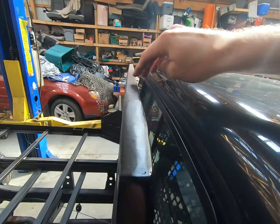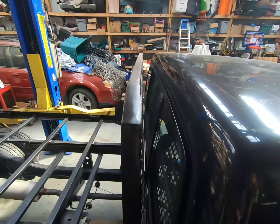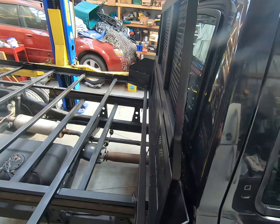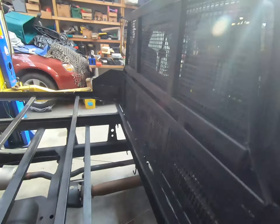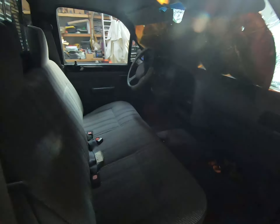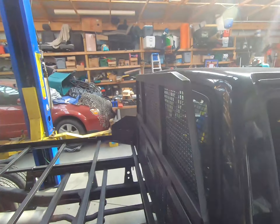I've got to finish painting the top there — that part got missed. It was up pretty high when I was painting this, but everything else got painted. I'll throw a cover over the whole thing and paint it. I wonder how my visibility off the back is now — that's not terrible, but it'll go a long way towards protecting the cab. I definitely wanted the headache rack.